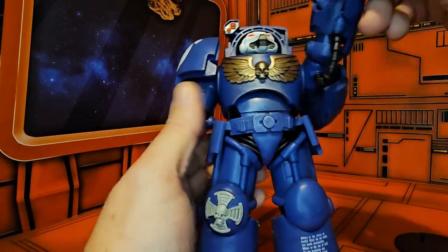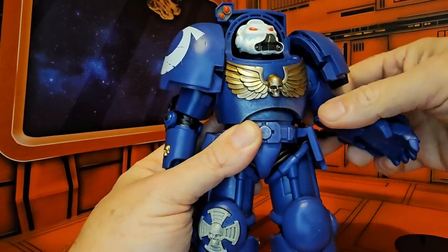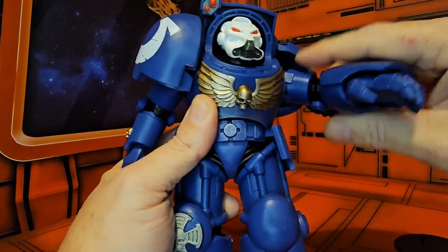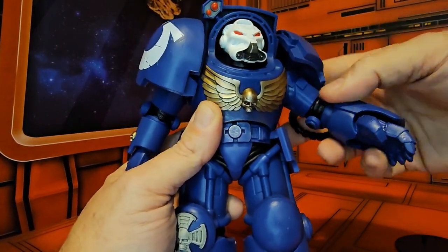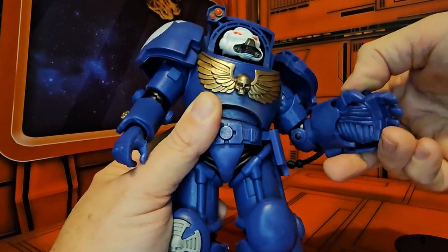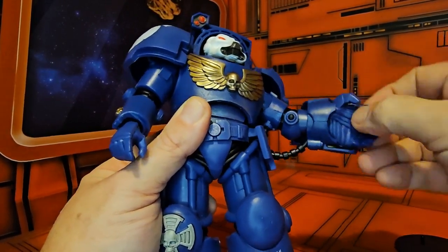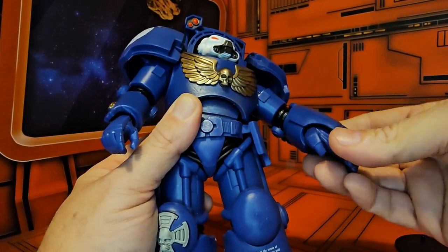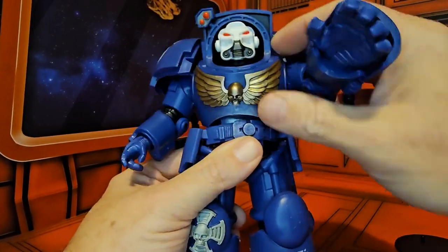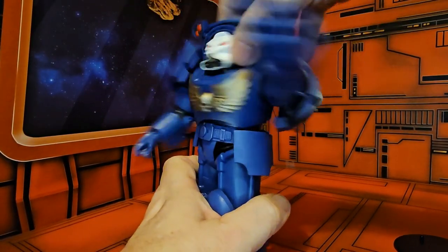So as we look at the arms, they do rotate all the way around. They have this breakaway shoulder pad, so if you really wanted to get him to move that arm out, you can, but it is definitely a slide and maneuver kind of thing. And this is about as far as you'll get up. As far as the elbows go, we get a full 90 degree movement, and you get some rotation here at the bicep. Now the hand itself is solid. It does not move. It does not rotate. It is one big grabby hand. And as you can see, I do get lots of waist swivel here for an ab crunch due to my figure being a lot looser than it should be.